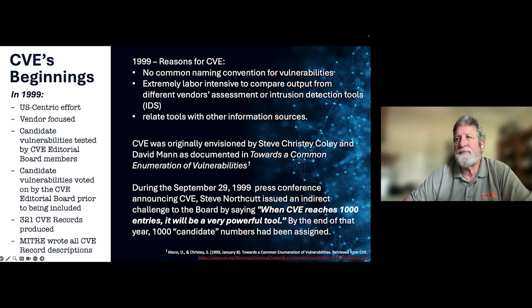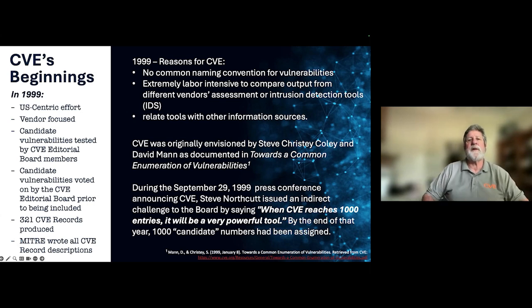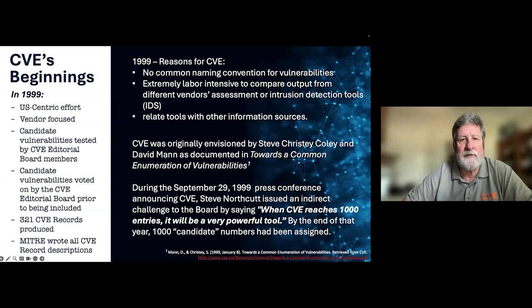It was extremely labor intensive for us, and we had no mechanisms. So when Steve Christey and Dave Mann came up with their paper, Towards a Common Enumeration of Vulnerabilities, it was well received, and there wasn't anyone that I can remember at the time that didn't think it was a good idea. It was just one of those things that we had to figure out how we were going to use it. So after I read the paper, I was working at a company called NFR. We initially put the existing CVE IDs, which I think there were only two or three at the time, into our alert messages, our logs, so that people could see that this was the same.